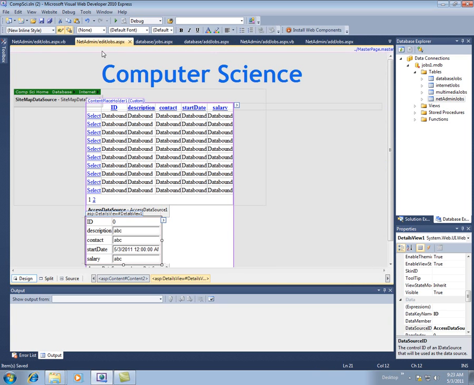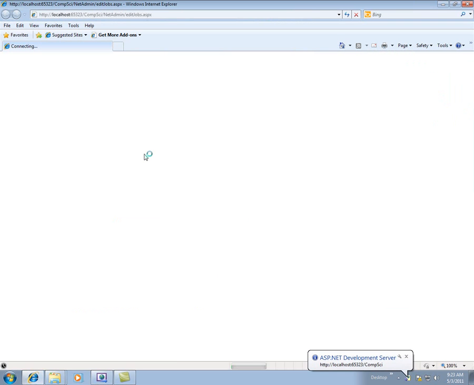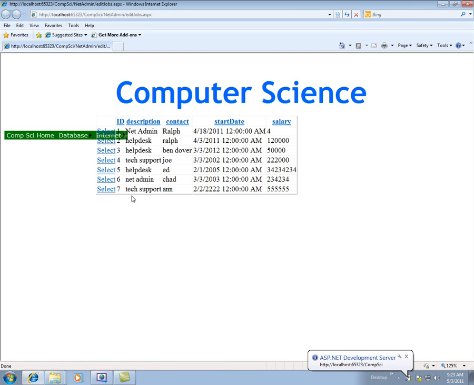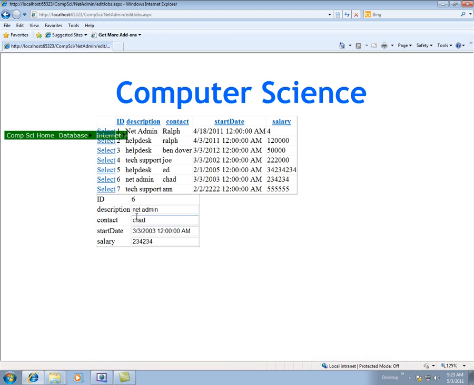And now when we test it out, if I didn't forget anything, again, we don't see the details view until something's selected, but I can select an item here, and you notice I'm already in edit mode. We can change a couple things.